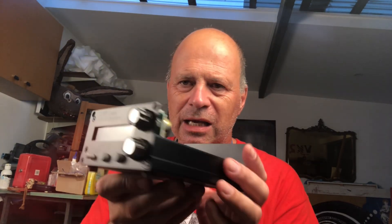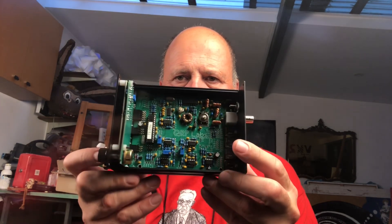Welcome to another episode of the Art of Engineering. Today we are going to look at the construction of a QRP Labs kit — the QCX Plus. This is a special project of mine, it's part one of Project 160 Meters, which is basically an attempt to get myself on the 160 meter band. Here is the kit — as you can see, it's not a massive kit, it fits on the palm of my hand.